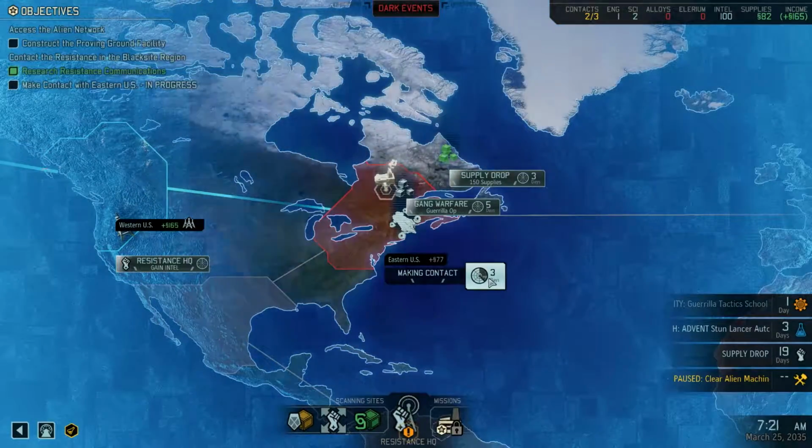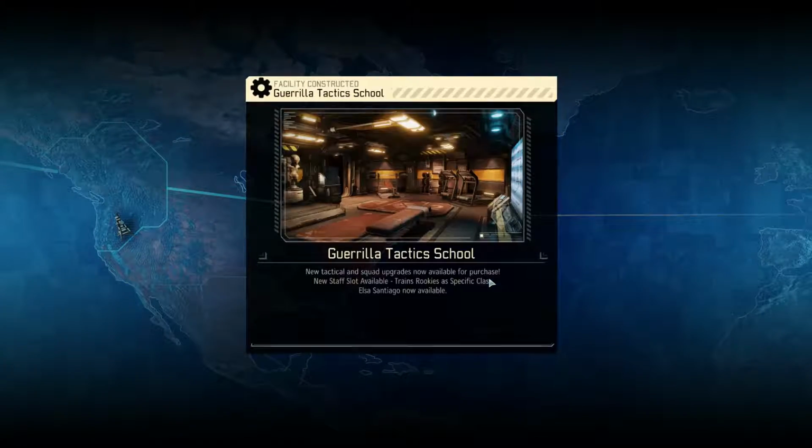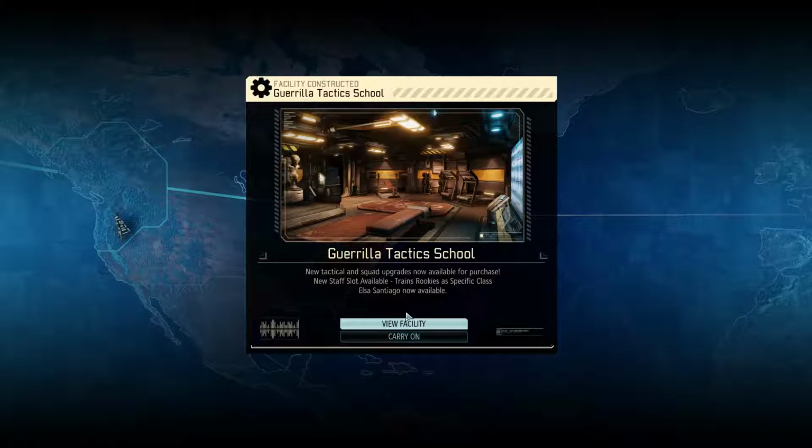Attempting to establish local regional contact. Guerrilla Tactics School now operational. New tactical and squad upgrades now available for purchase. New staff slot available. Trains rookies as a specific class.